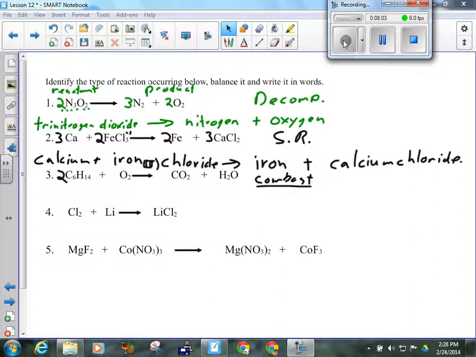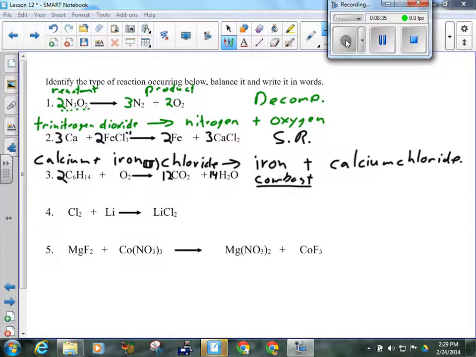All right, let's look at the balancing for this combustion reaction. We started out with a 2 on here, so we might as well start doing it alphabetically from there. 2 times 6 is how many? 12. So I need to put a 12 in front of the carbon dioxide so my carbons balance. 2 times 14 is 28, so I've got to go over here. 14 times 2 would be 28. Now my hydrogens balance. Now I need to look at my oxygens.